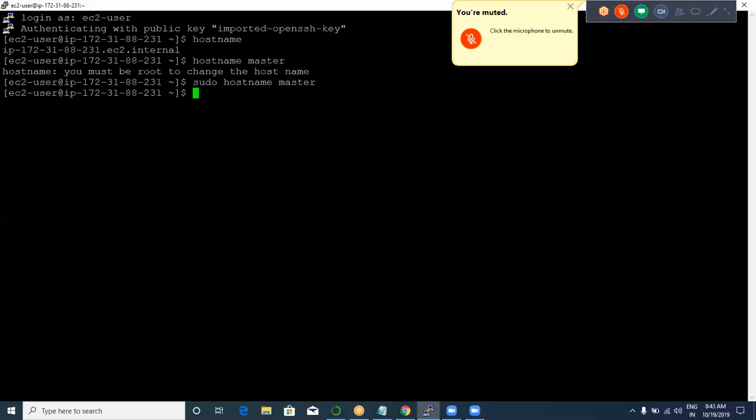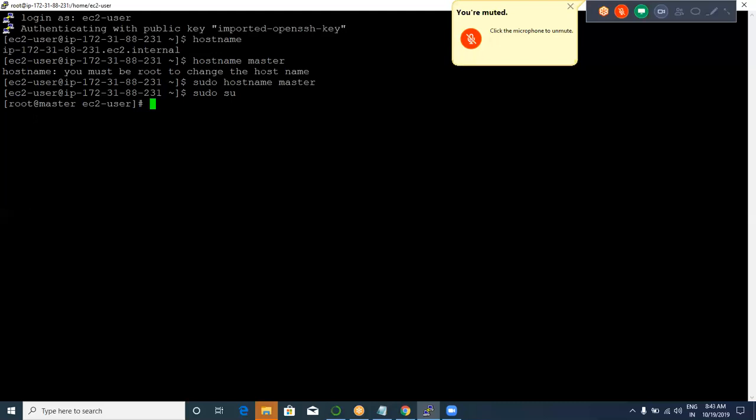Now, in our training session, I would need to write sudo all the time. Instead of that, I can log in with the root account directly. To log in with the root account, you need to write sudo su. If you run this command, okay, let me run it. Now you can see this become master. Or you can write the bash command also. But now you can see, earlier it was ec2-user. Now I am logged in with root user.